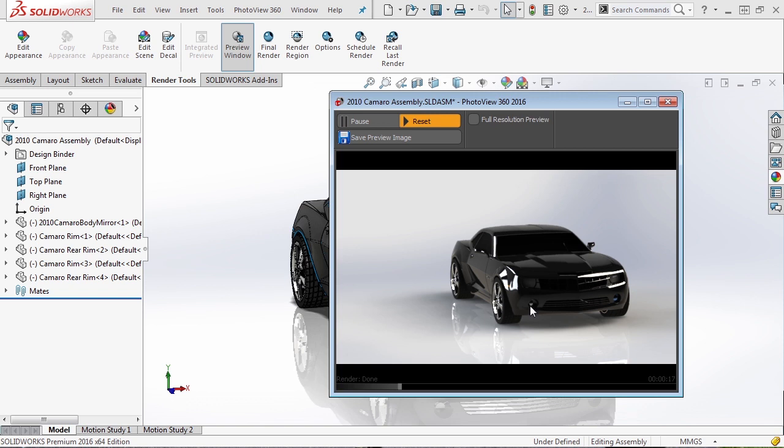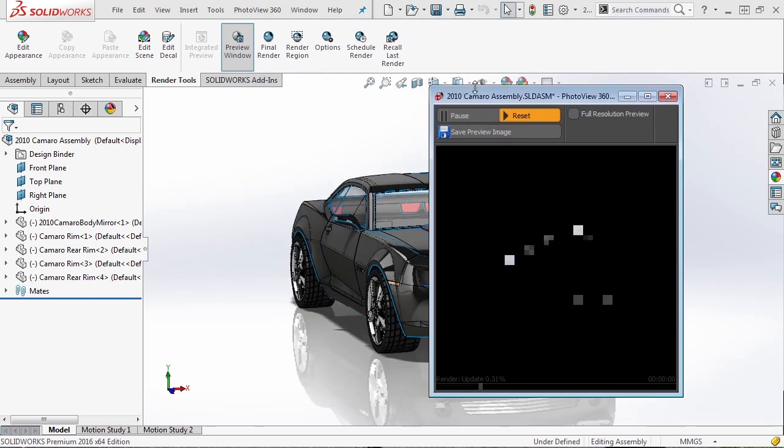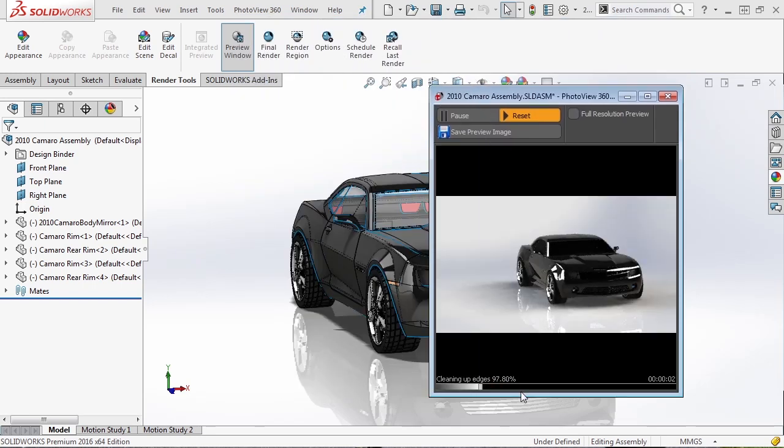And you'll notice that this preview render actually looks pretty good. We can increase the size, have it do some more passes. Depending on the size of this window, it will take more or less time. If you make it pretty small, it doesn't take nearly as much time. It gets through the process quite a bit quicker, and then you have your fully rendered model.